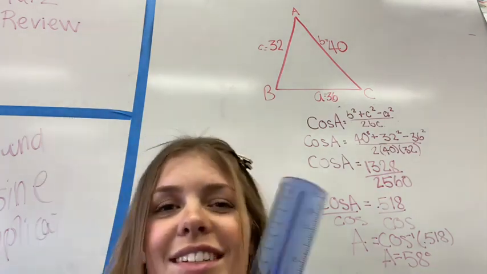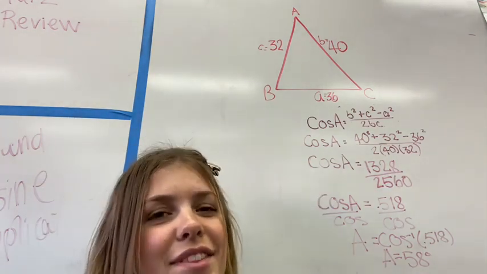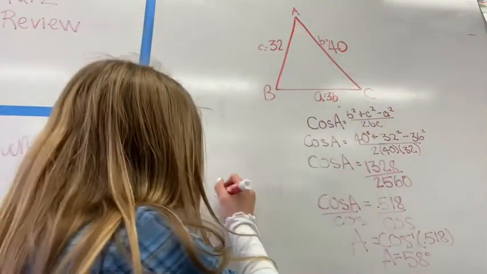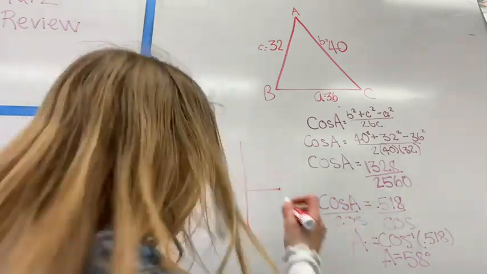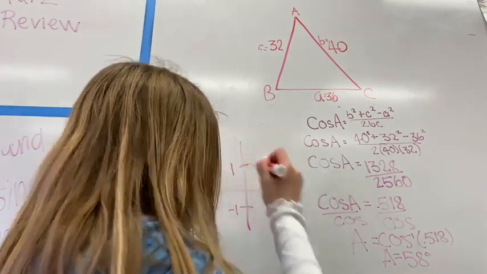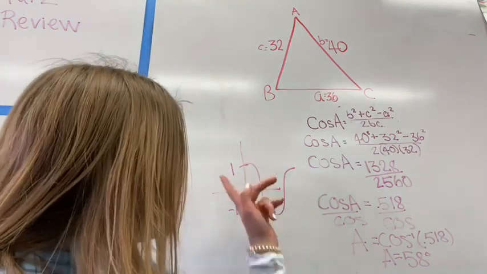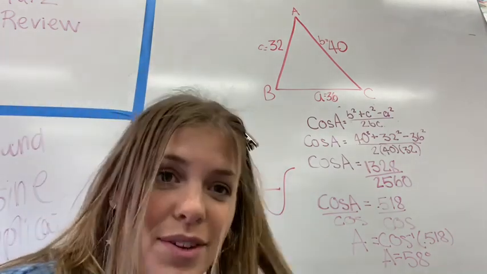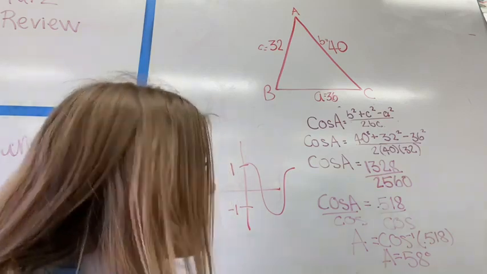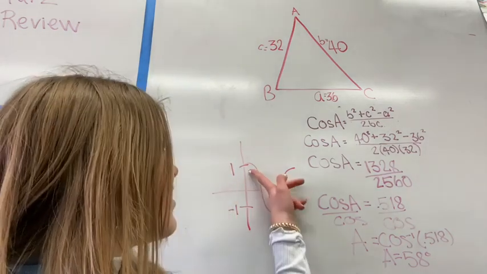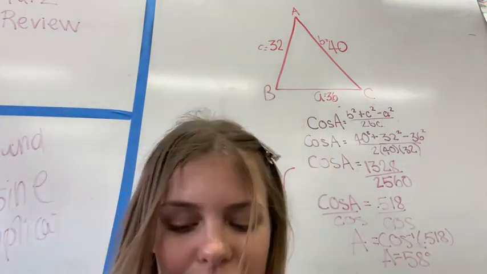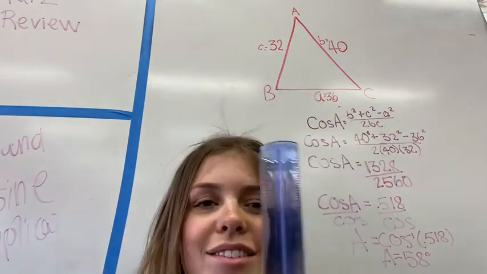Now, if you don't have a decimal, you will find that your calculator is going to give you an error. And that is because of one simple rule. When you learn about cosine graphs, the parent graph looks like this, where it only covers values from -1 to 1. So if you have a value greater than that, you're going to get an error message, because the values only range between -1 and 1. So you're going to follow through with solving, and you're going to find that angle A equals 58 degrees.